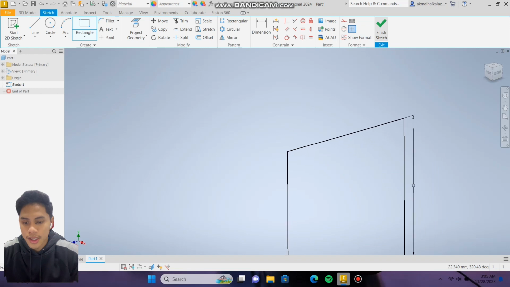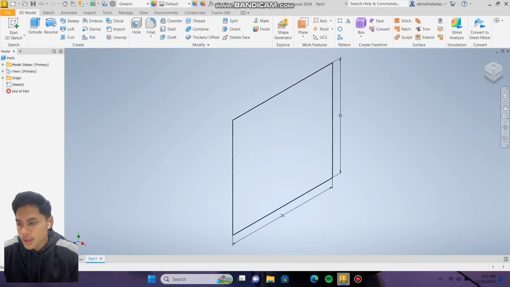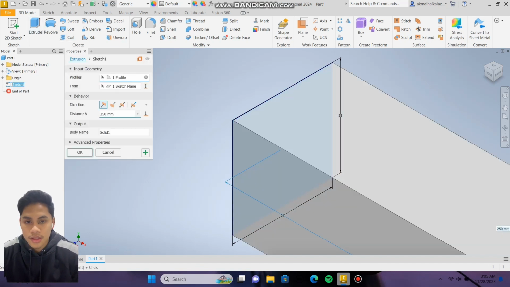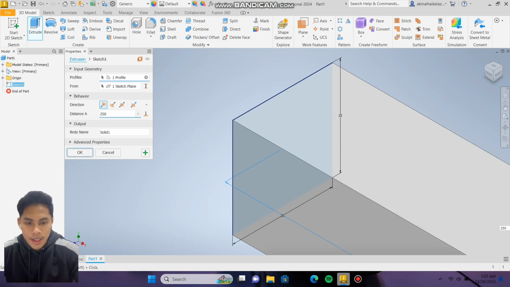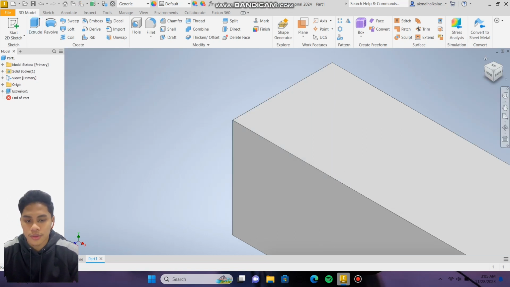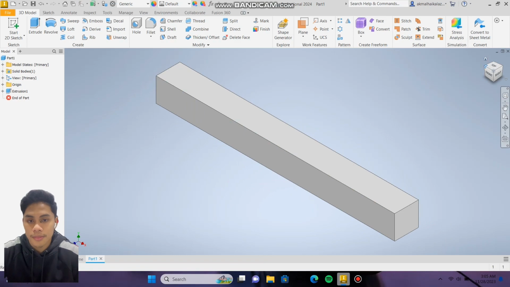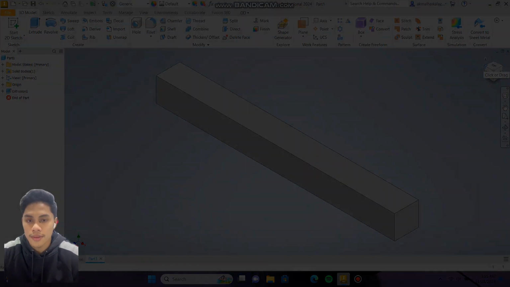Then I will go to the isometric view, and then use the extrude function to make the shape of the cantilever beam three-dimensional. I will write the distance about 250mm, and then I will put OK, and then we will go to the isometric view. So this is the basic shape of our cantilever beam.